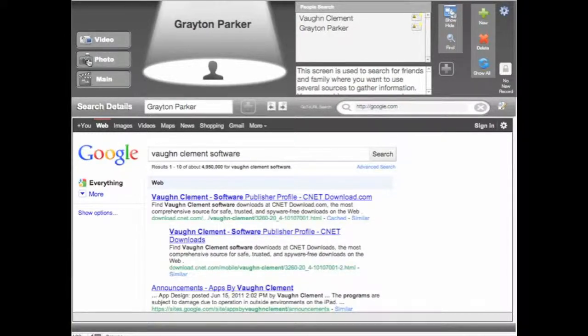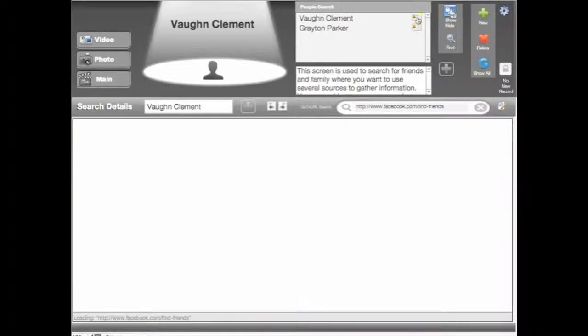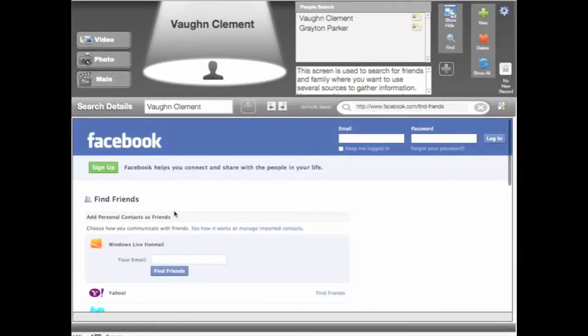And that's this application where you do the family history. Now, there's also a narrative here if you want to write something about things that you've done in the different sites to track back and find them again. And there's also a place to jump between the records if you're in the search site to look at different people. For example, I'm in Grayton now. I can run over to my name and bring up a different thing, for example, like Facebook, where I was last at. And I can use Facebook to do research either on myself or other people that I want to track, either for diary or ancestry or whatever.